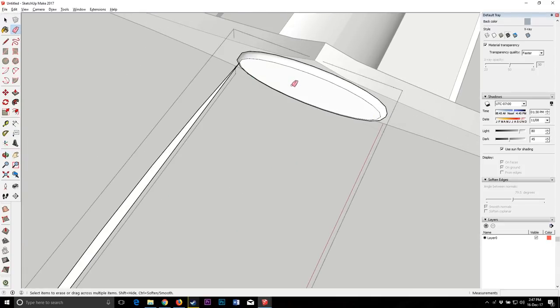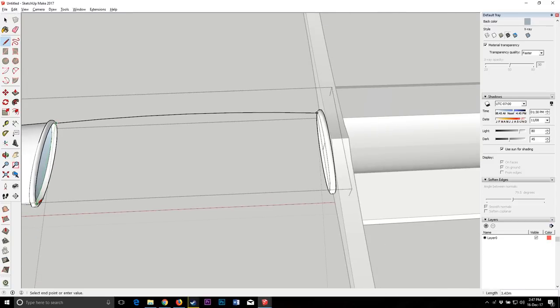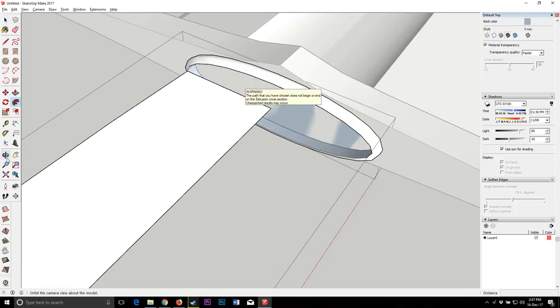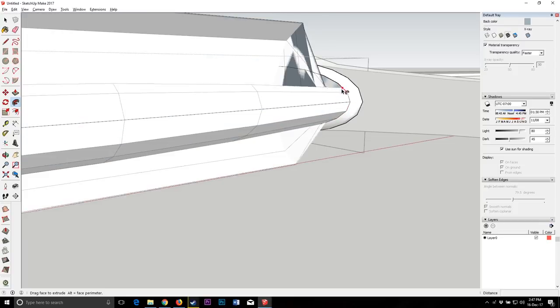So now, what we can do here, can delete that, to 1, into the center. Just bear with me, you'll see what I'm about to do in a second, and you'll be like, oh, that's cool. Well, maybe you'll be like that, but I think it's cool. So now we have that, we can use the follow me tool again. Just like that face, follow me, and so we need it to line up. So depending on the angle that we do it on, we need it to go along this line here.